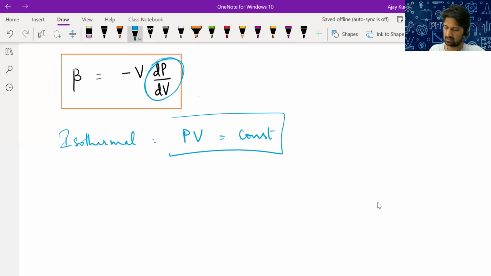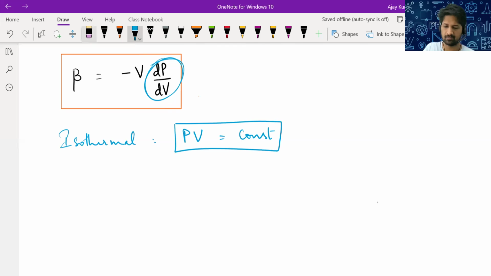Since we need dP by dV, this can be obtained by differentiating the process equation. Process equation is this. You can differentiate the ideal gas law also, PV equals nRT. From there, you can get dP and dV, or the ratio dP by dV. Remember, these are some of the approaches. Because in questions, you may be asked, what is the bulk modulus for so-and-so process? So understand where to get it from. Bulk modulus by definition is minus V dP by dV. Since you need to know the rate of change of pressure with respect to volume, one thing you can do is differentiate the ideal gas equation. Another thing you can do is differentiate the equation particular to that process.